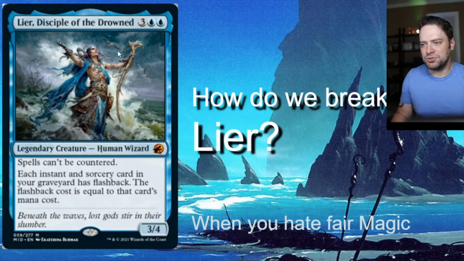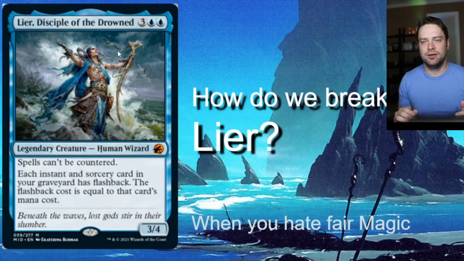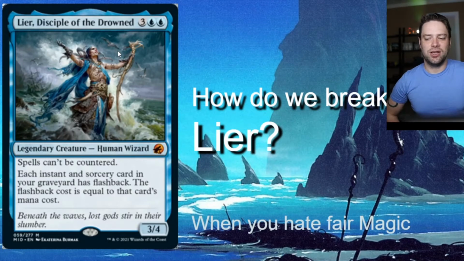Lier, Disciple of the Drowned is a 5-drop legendary 3/4 Human Wizard. It says spells can't be countered. Your spells, your opponent's spells, nobody's spells can be countered. It's really, really cool. But it says each instant and sorcery card in your graveyard has flashback. That flashback cost is equal to that card's mana cost.